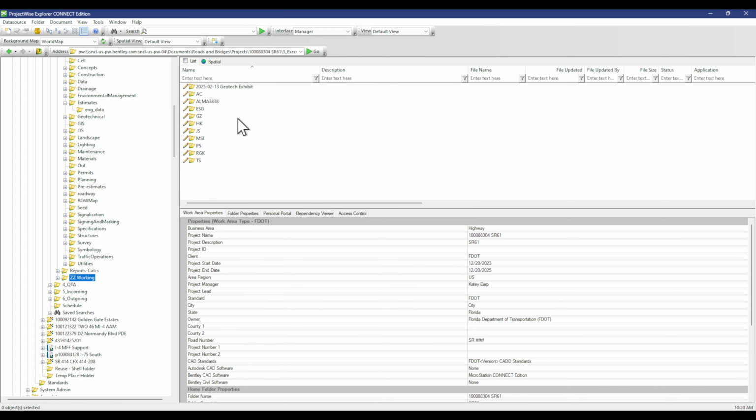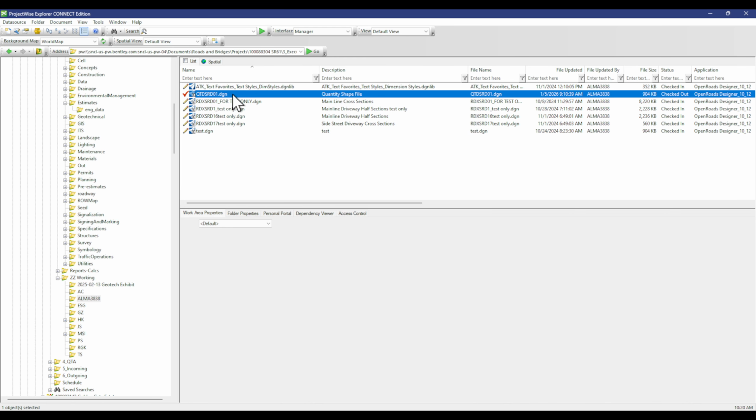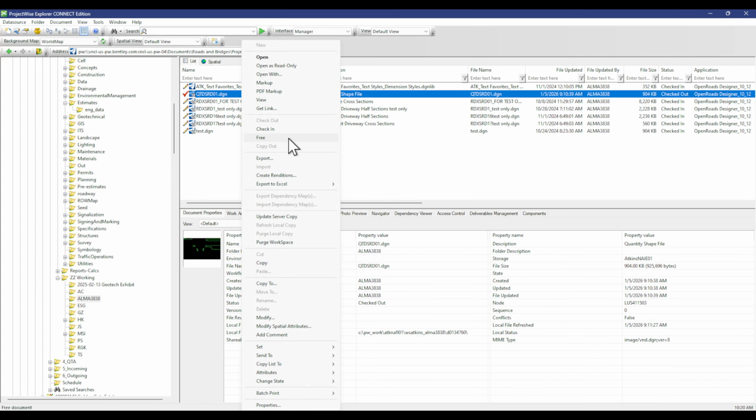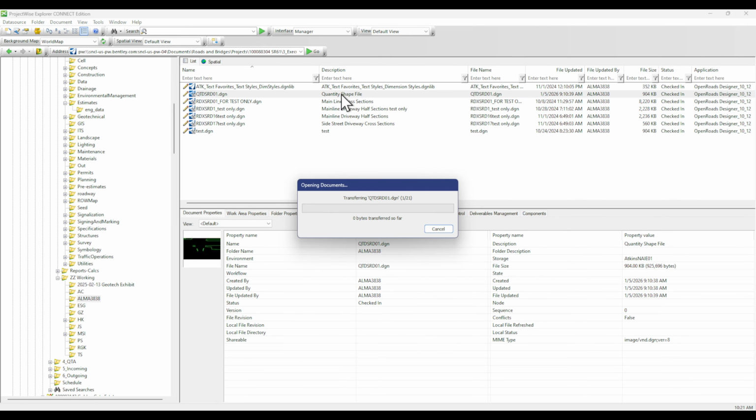It's going to be different, like I said, from the old videos that I made two years ago. So I'm going to open this one. Oh, why do I still have it open? Let me free it. And if you're in Florida, this is how it is. The QTDSRD, that's the quantity one. That's exactly where you put the shapes in it. Let's open this and give it a second until it opens.